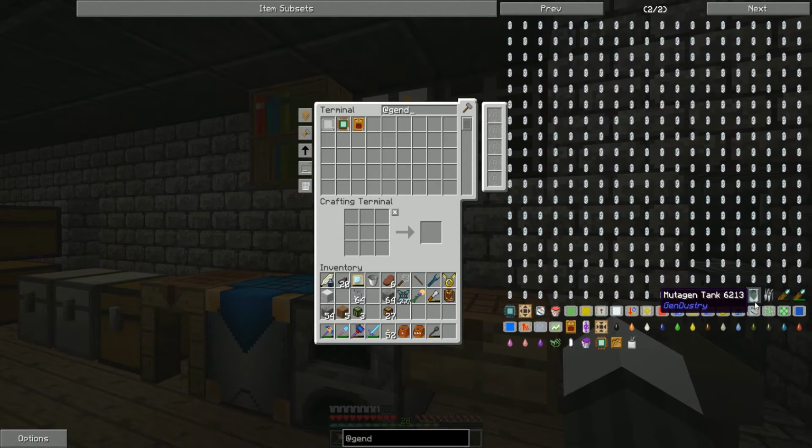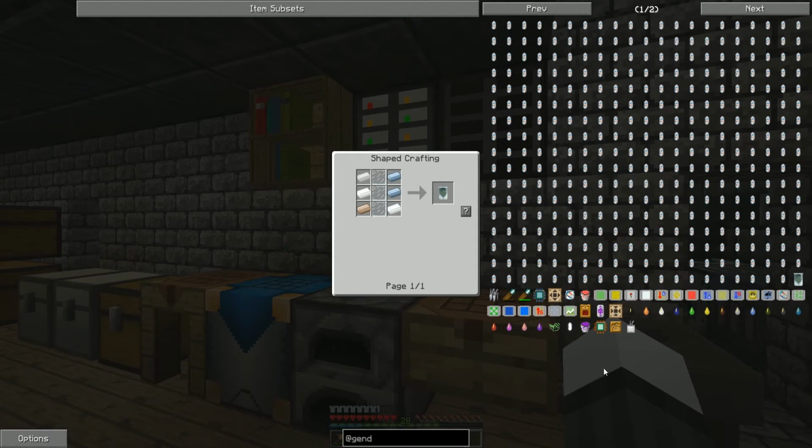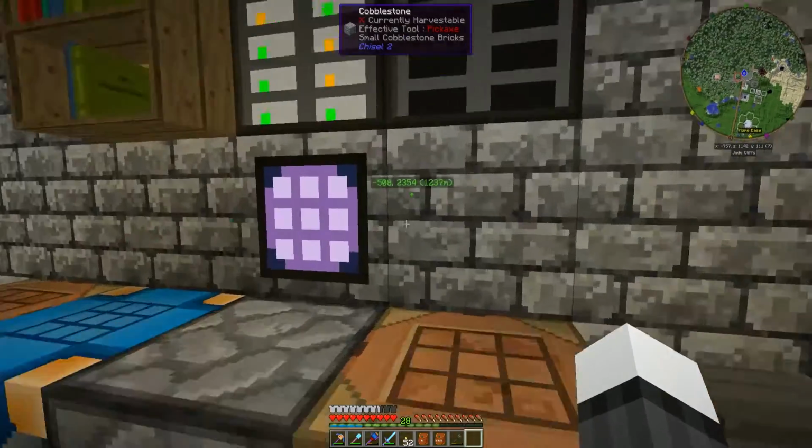You also need some mutagen tanks at some point or another, but they're not strictly necessary off the bat. Same thing with the pollen collection kits. You won't need those right off the bat, but eventually you will. There's also these guys right here, these blank genetic samples. We will need those at some point or another as well. But we're not going to worry about that too much.